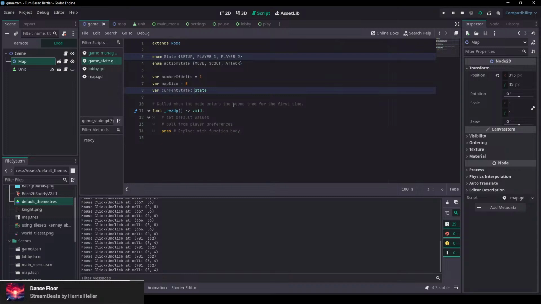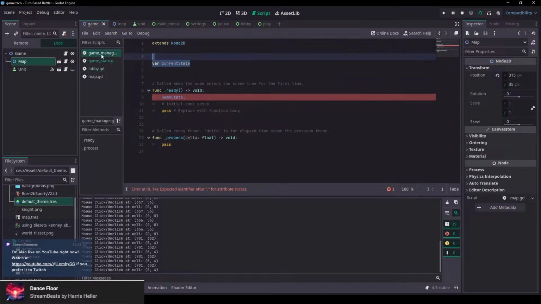Do we just call it state? I don't like that either. Let's not get hung up on naming and naming conventions. So what's this going to represent? It's going to be game stage, maybe? Game phase? Let's just call it that for the moment.